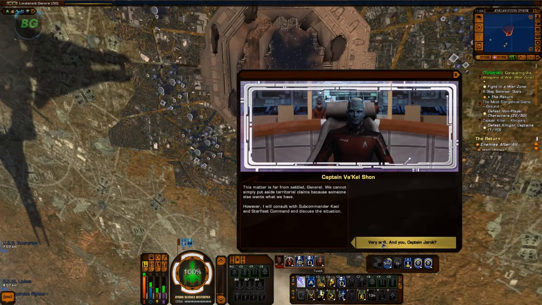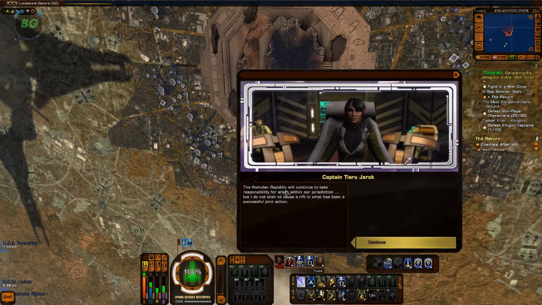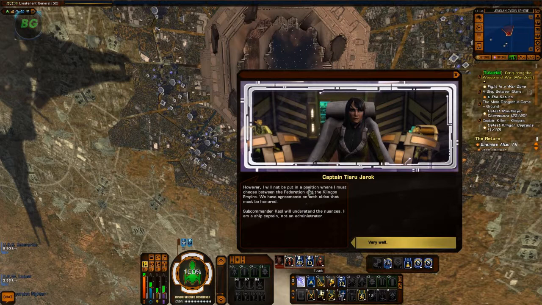Okay. The Romulan Republic will continue to take responsibility for areas within our jurisdiction, but I do not wish to cause a rift in what has been a successful joint action. Romulans are also not standing down. However, let's see what happens. I will not be put in a position where I must choose between the Federation and the Klingon Empire. We have agreements on both sides that must be honored. Sub-Commander Cole can handle the details. I am a ship captain, not an administrator.